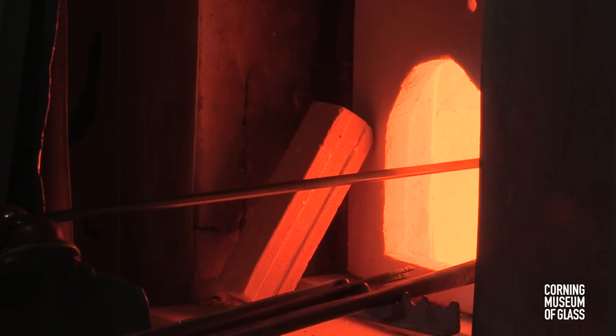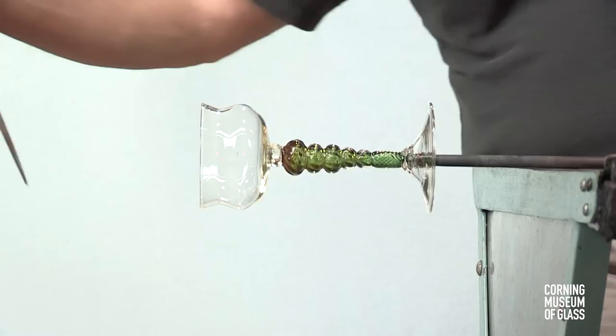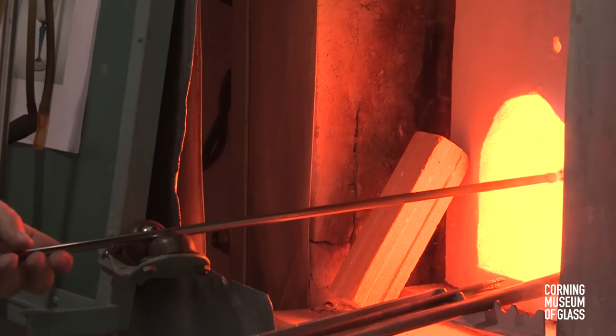The wood jacks, or parchofis, are smoother than the metal jacks, and they don't leave tool marks. A flare is made, and after a final reheat, the characteristic asymmetrical opening is made. After a final flash in the furnace, the goblet is broken free of the punty and cooled gradually in the annealing oven.